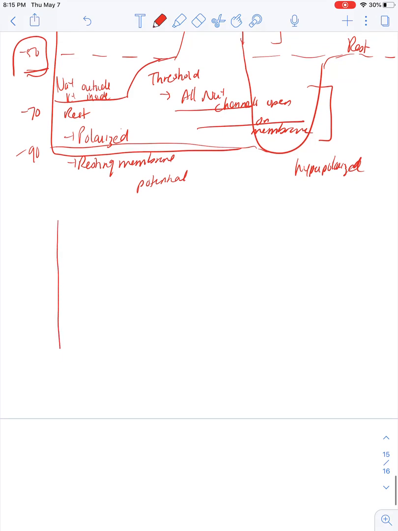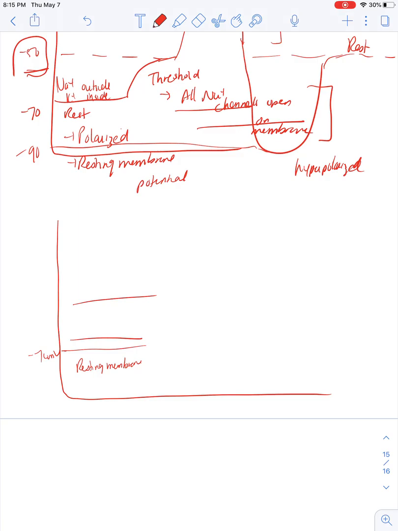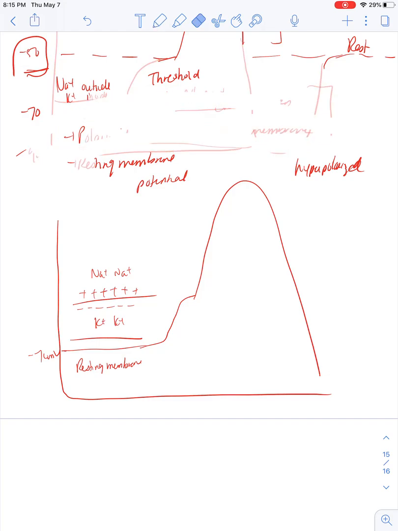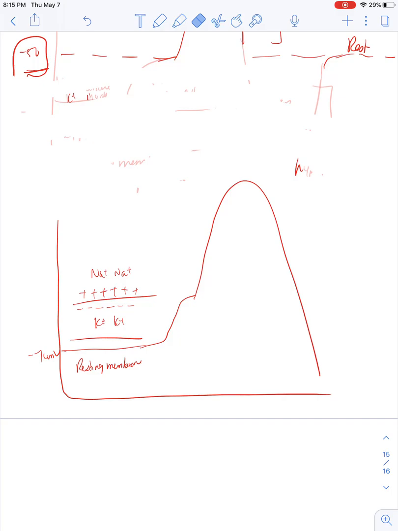If I drew this chart out again, like some major points here, when you're at resting membrane potential, which is at negative 70 millivolts, this is what your cell looks like. It is negative on the inside, positive on the outside. And just remember that it's sodium on the outside and potassium on the inside. And then you hit that threshold, and then you depolarize. Okay, and when you depolarize, so like when you're all the way up here and you're depolarized, well, what does your cell look like? Okay, so remember here you are negative 70 millivolts at rest. Well, when you're depolarized all the way here, remember you're positive on the inside because you hit positive 40, and you're negative on the outside.